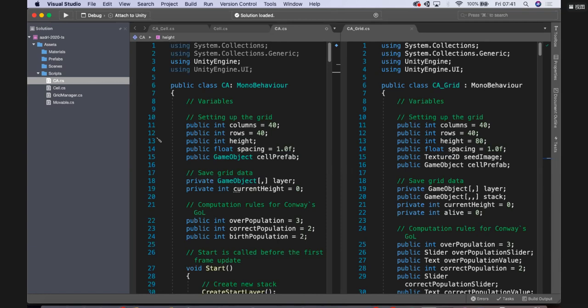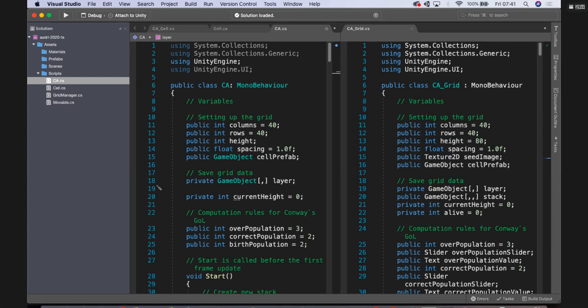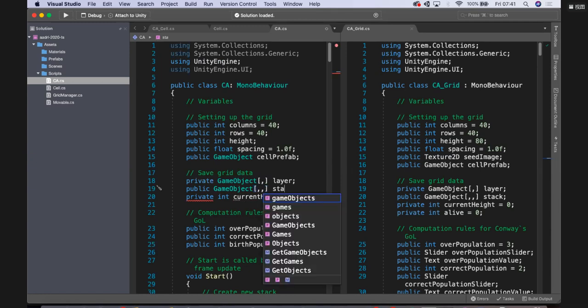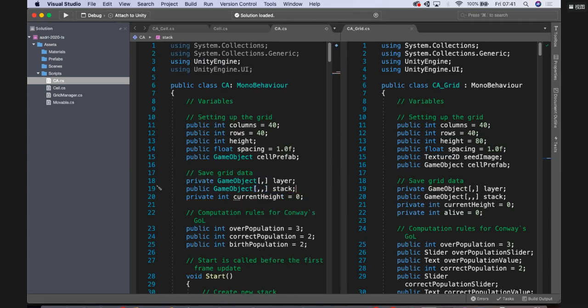Right. So because now we have that stack, we also need to create an array that saves the stack itself. So, and I think let's make it in here. And it's a bunch of game objects, and this is 3-dimensional, right? Because it has X, Y, Z in a way. And we can call this the stack. All right. And I want to actually start also to think of analysis.